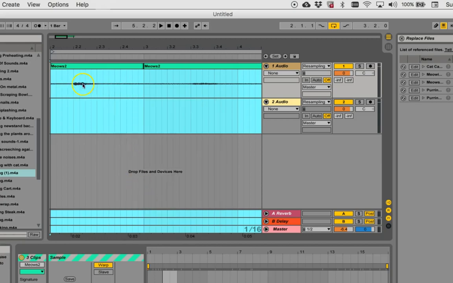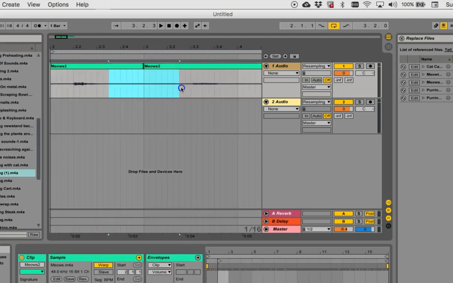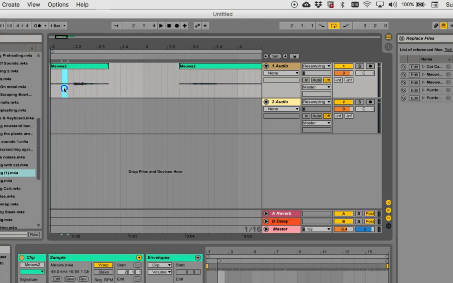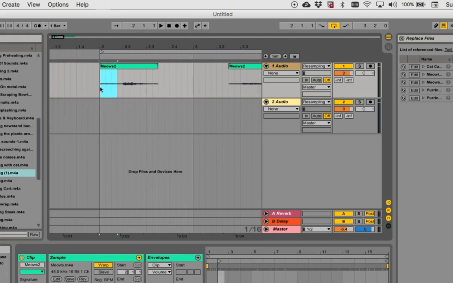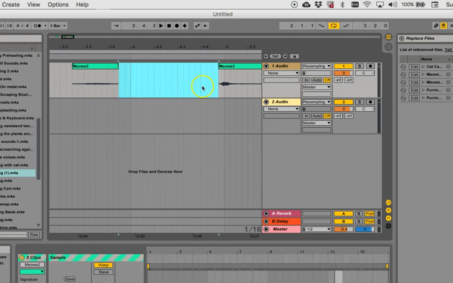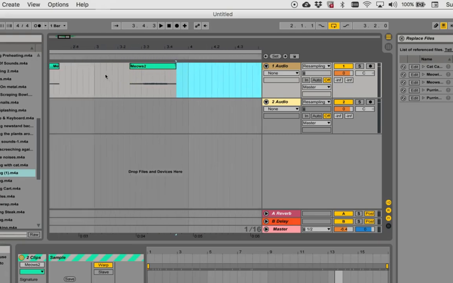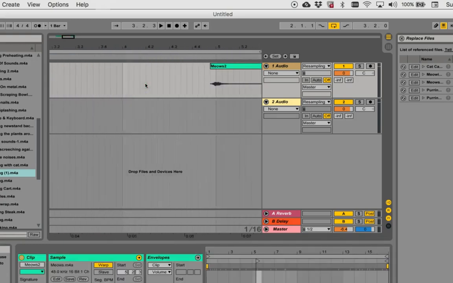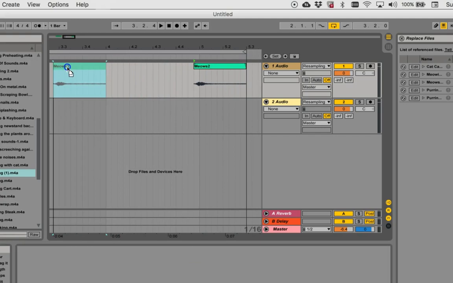So now we can see that, oh, look at that meow. It pretty much ends there. So let's just go from here all the way over to there, and we can get, you know, meowing all the time. So I just delete those. Oh, I don't want to wait around for meowing. I'm just going to delete this too. There we go. And that. And now I can move them all together just like that.